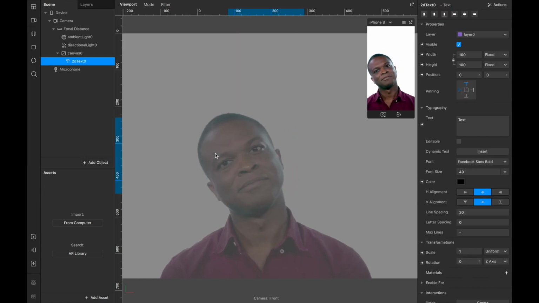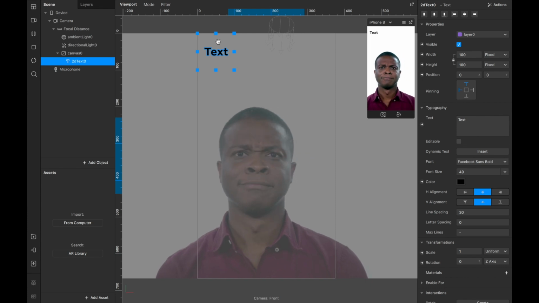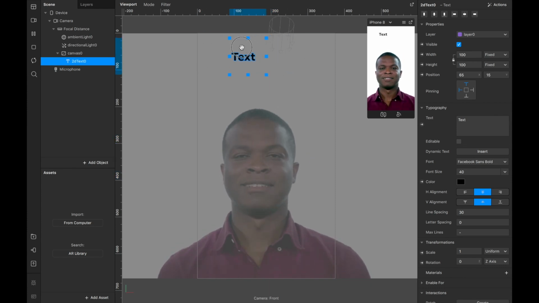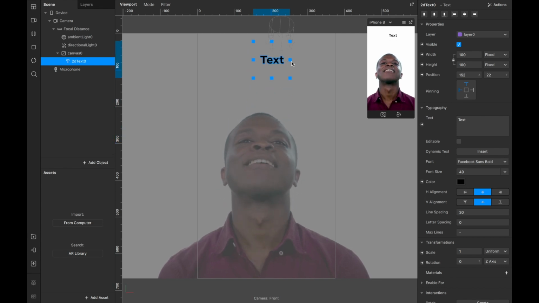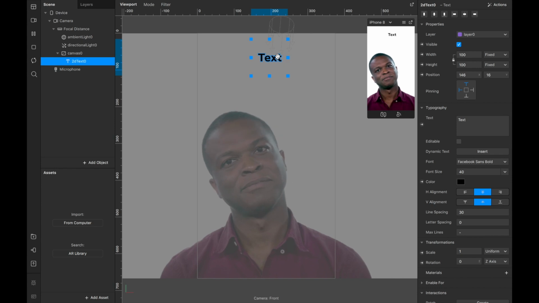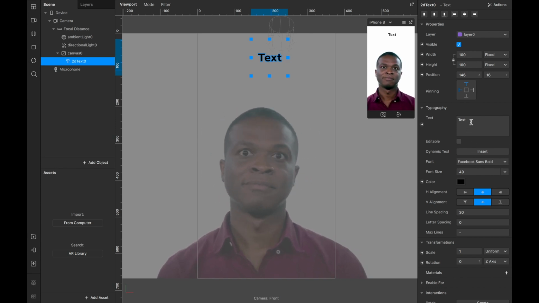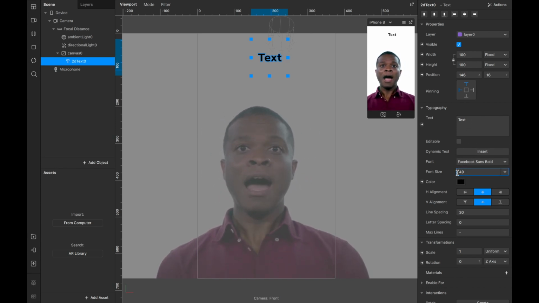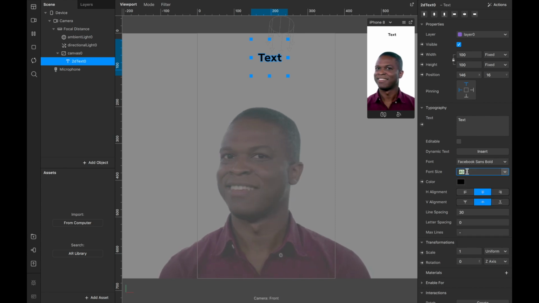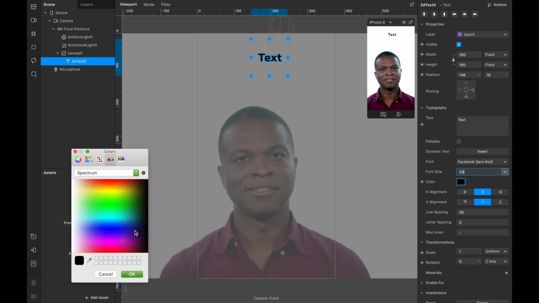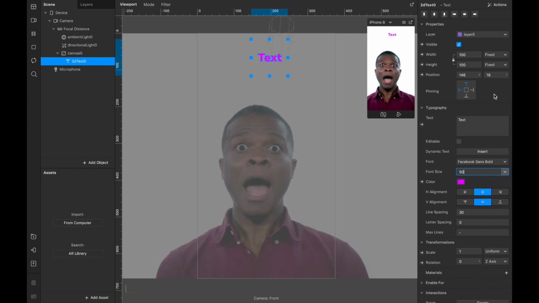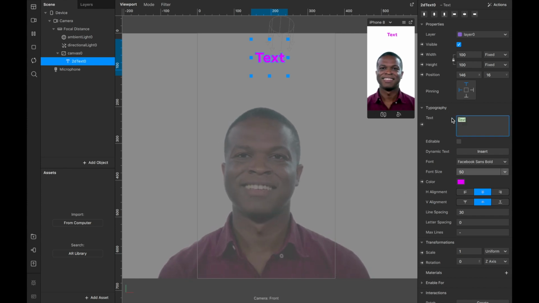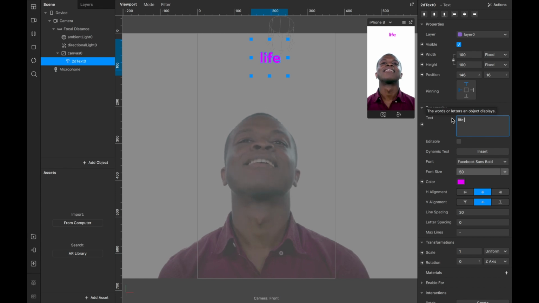and insert. Great, now we have first text for the day of the week. We can move it anywhere we want, to the middle, to the top. I will leave it on the top, and also you can drag it to the left, to the right. On the right hand side, you can change the size of your font right here. Let's do it 50. And also you can change color, for example. You can do any desired color. I'll leave it as pink. And right here under text, you can change whatever you want to change it to.